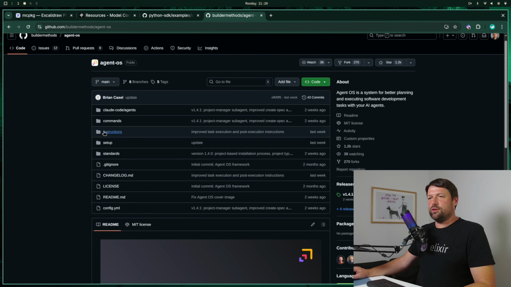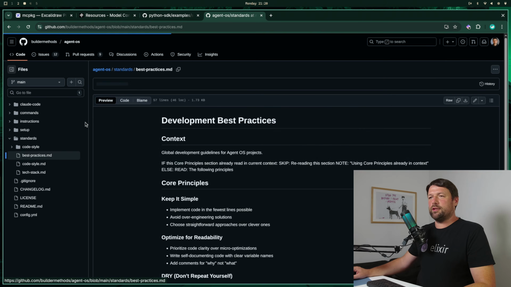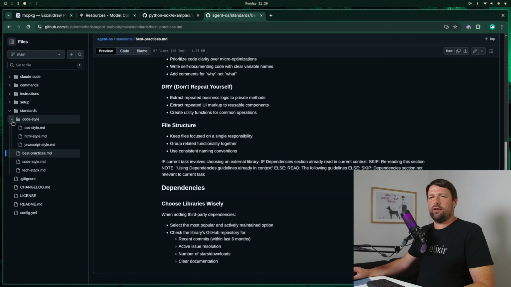But we will try to use this because it has some very nice things. It comes, for example, here with the standards and provides some best practices, templates, and so on. So basically, the structure and all the stuff that comes from Agent OS is quite nice from a content perspective, but the setup is not really something I like a lot. And it's maybe also not useful for every tech stack because it's very specific.